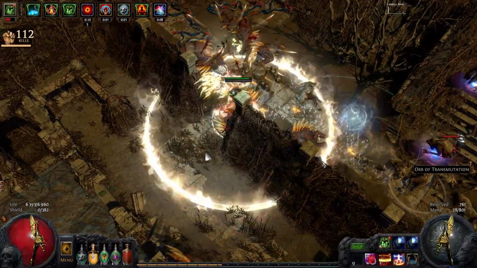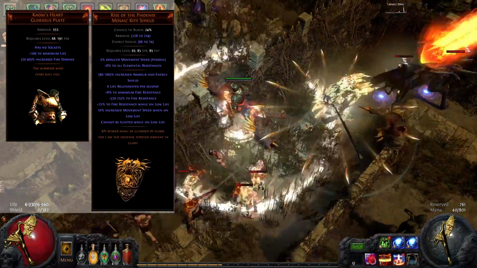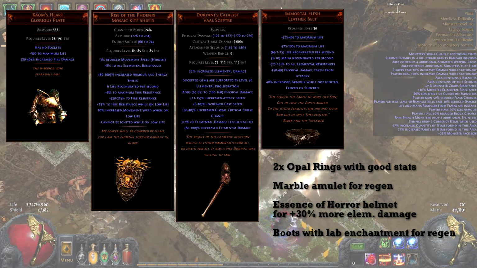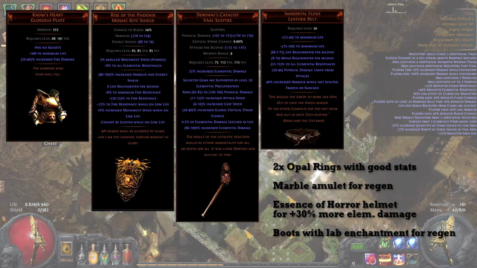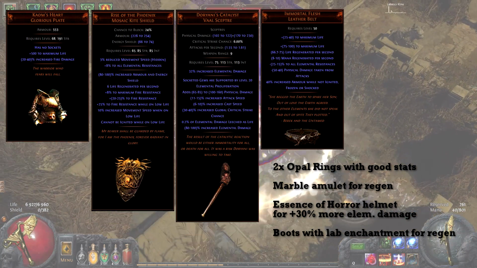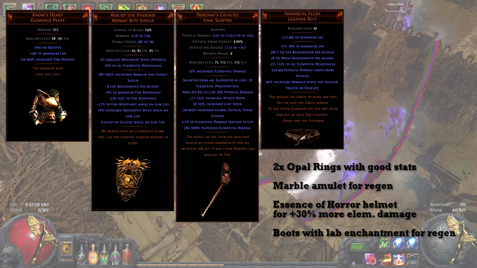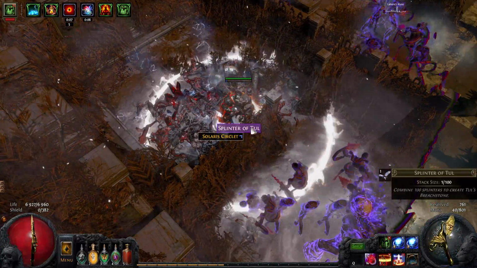Now the items required for this version, well, pretty usual. Cospri's Heart, Rise of the Phoenix, Doryani's Catalyst, also I'm using Immortal Flesh Belt, 2 Opal Rings, Marble Amulet for more regeneration. By the way, you can use any other rings, but Opal Rings give a lot of damage. Essence crafted helmet, which gives Socketed Gems 30% more elemental damage. Boots with Lab enchantment to give more regeneration after being hit. All the gear should have enough resistances and of course a lot of life.